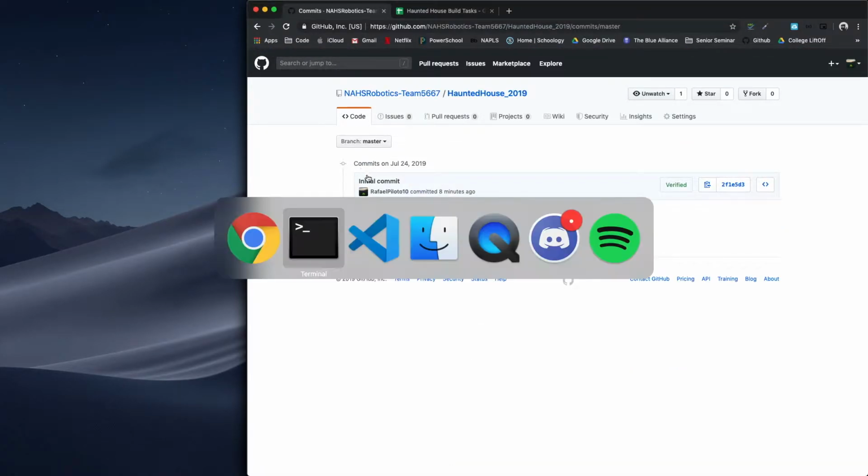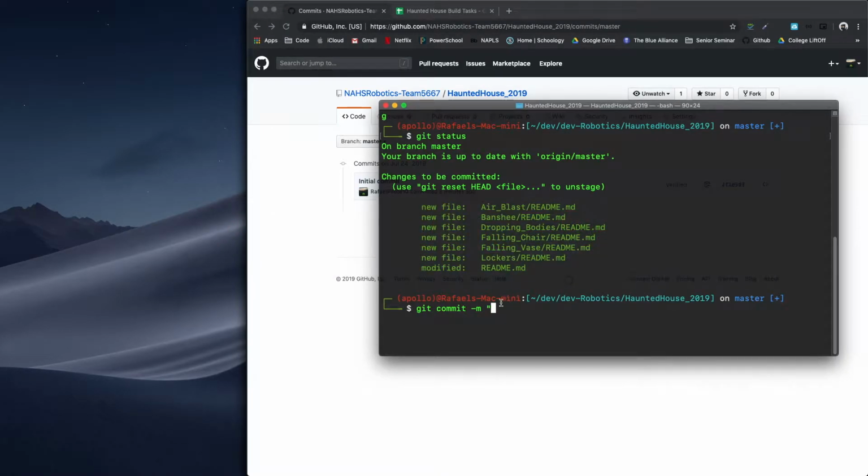Whenever we're working on a project with multiple programmers, it's always helpful that we leave detailed messages, but we also don't want to make them very long. So for example, if we're working on the elevator code, then you would leave the message as worked on elevator code, or if you change the method, you would say change this method, etc. It all depends on what you're doing.